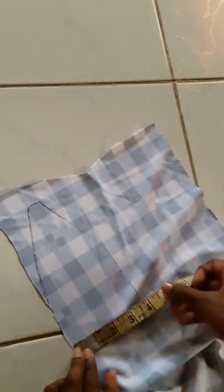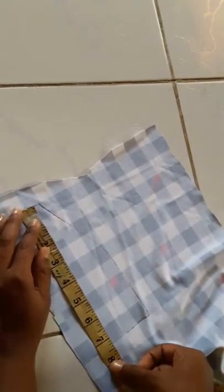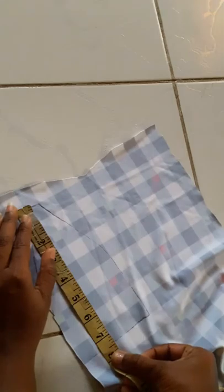I went ahead and cut out a pattern for my top, which is just about 4 inches wide and about 7.5 long. So I'm going to cut this out.